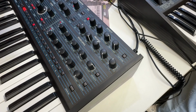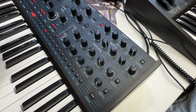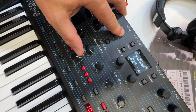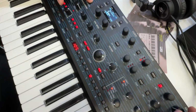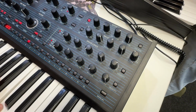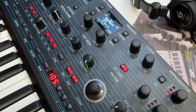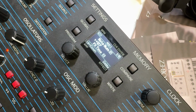Now that's nice, but let's say I wanted to get a bit clever with this, and start to control the time with perhaps the keyboard to try and get a nice Karplus-Strong style sound. So I can hit the mod source, and if I just tap the key, it's going to give me my key controls, and you can just tap through them here. Of course, note number is the one that I want. Again, going to hit destination, hit the time here, effects time, and now I can put an amount in. Actually, let's get that on full. So now we've got a crazy Karplus-Strong style sound, which is good fun to play with.